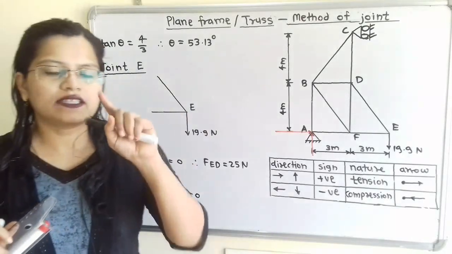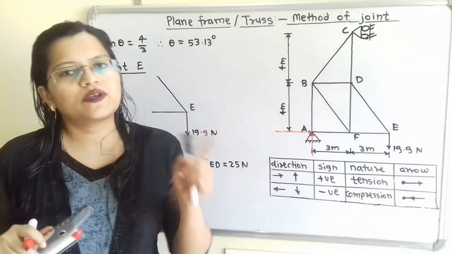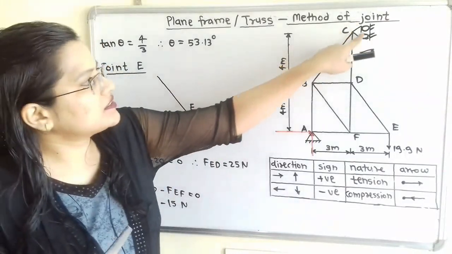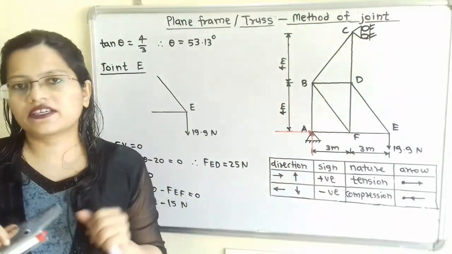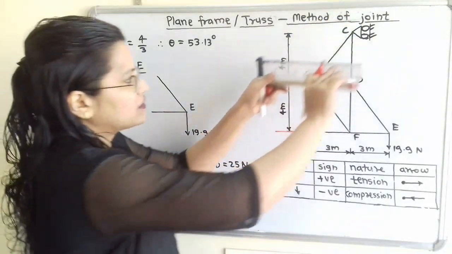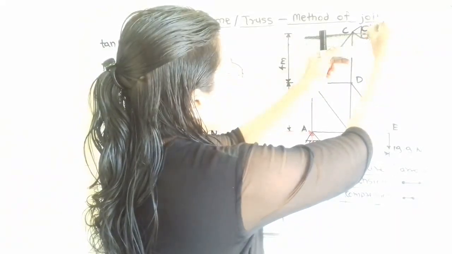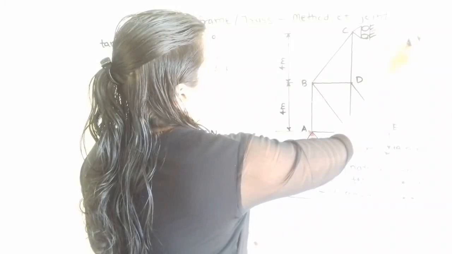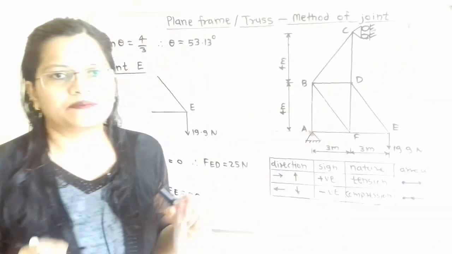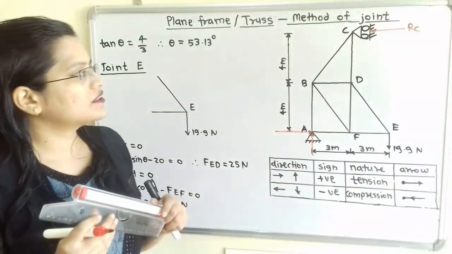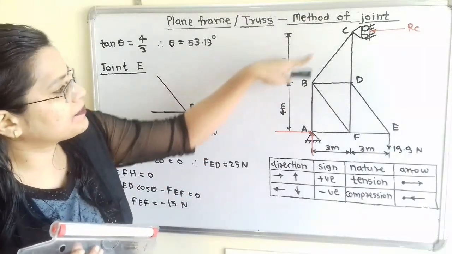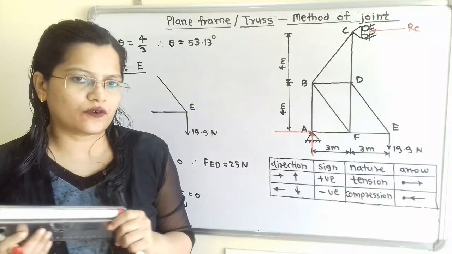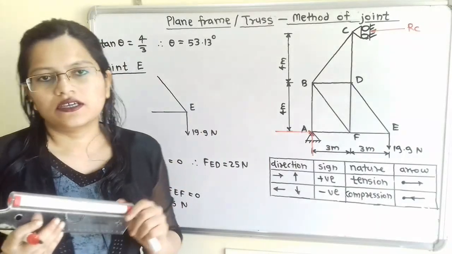Now for C, there is a roller support, so we have to show the reaction perpendicular to the surface. This support is on a vertical fixed surface, so we will show the reaction which is perpendicular to the vertical surface, that is, horizontal, and here is the reaction at point C, we will say RC. Now if we observe C, there is CB, then CD and RC. That means there are 3 unknown forces, so we cannot use the joint C.